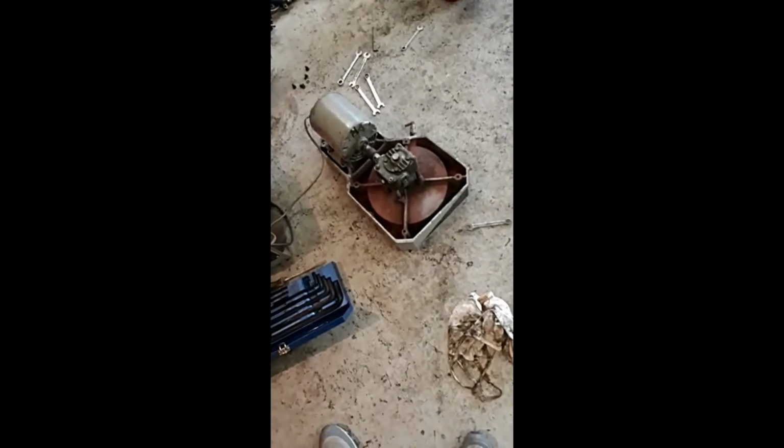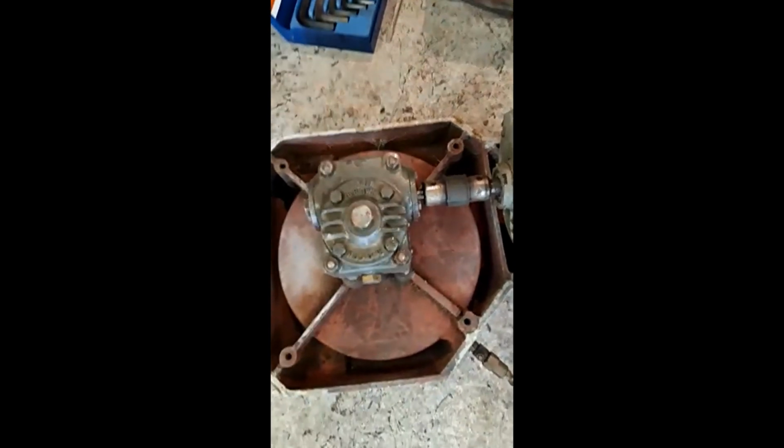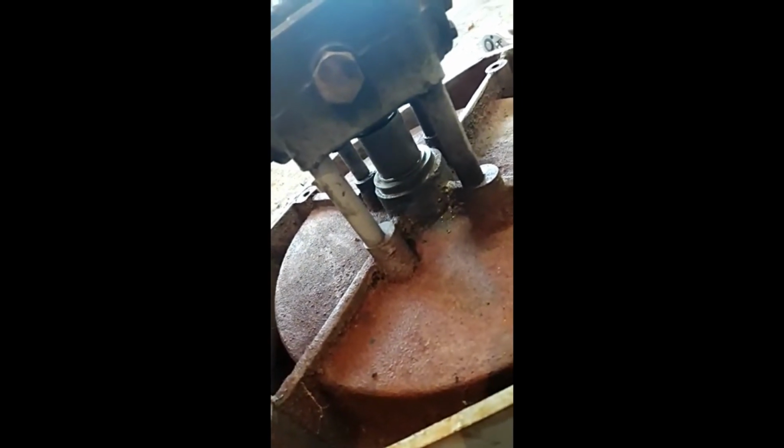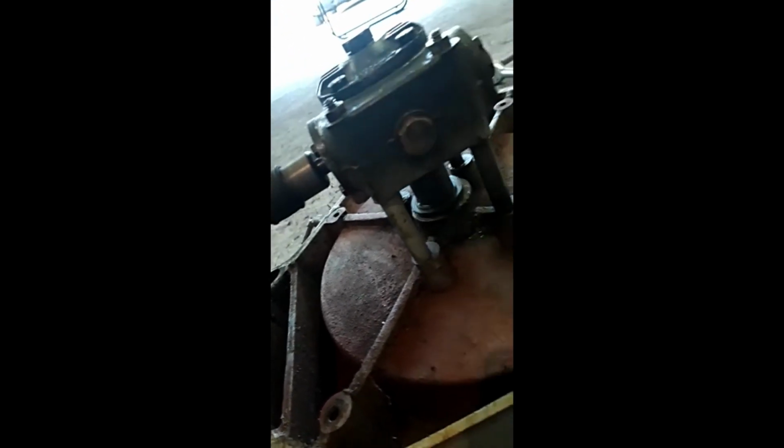Dilly dilly. Right, that's everything back together now by putting the cover on, so it's all connected back up. Fresh oil in it. So let's see how she fares. Oh yeah. Worth a couple of bricklaying that, I'm sure. Dilly dilly.